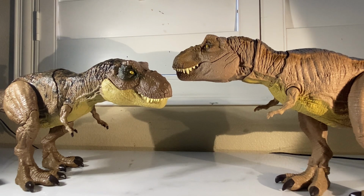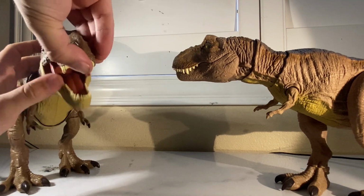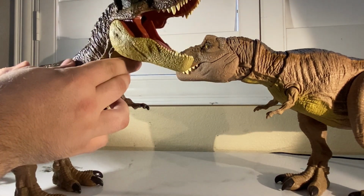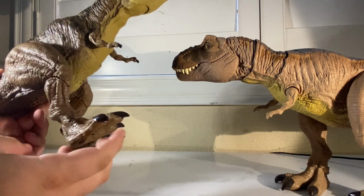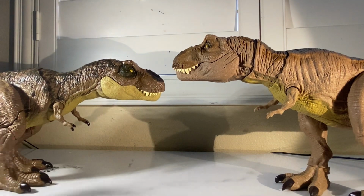So, putting that aside, let's not beat a dead horse. This is what I'm talking about. Here's the articulation on our new Rex. The jaw moves. Cool. Body goes up, and that's it. Literally, that's its articulation joint. The legs can move, but they're on a gimmick, so they don't hold a pose. And the arms can rotate. There's your articulation on him.